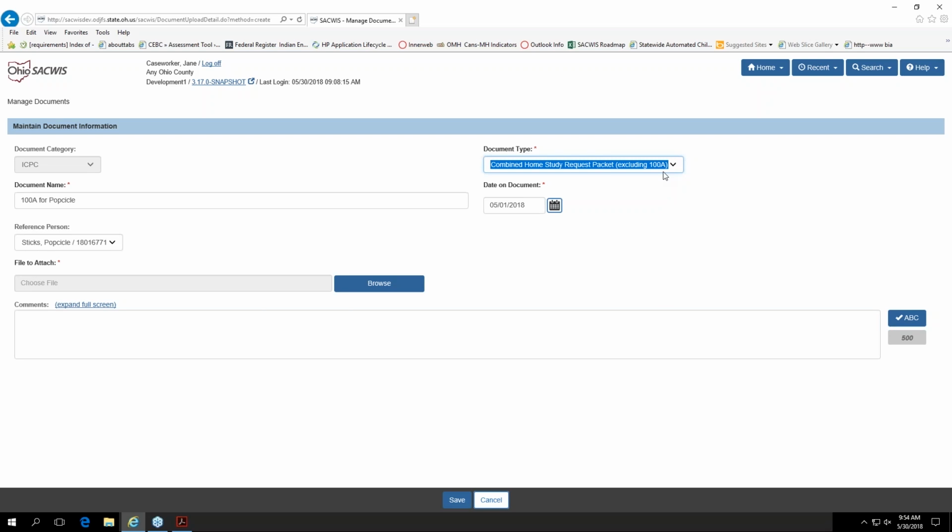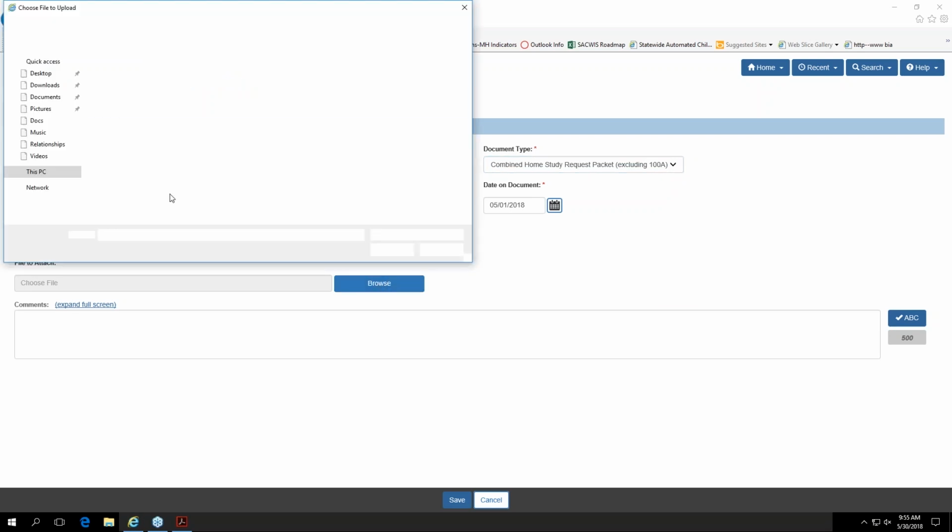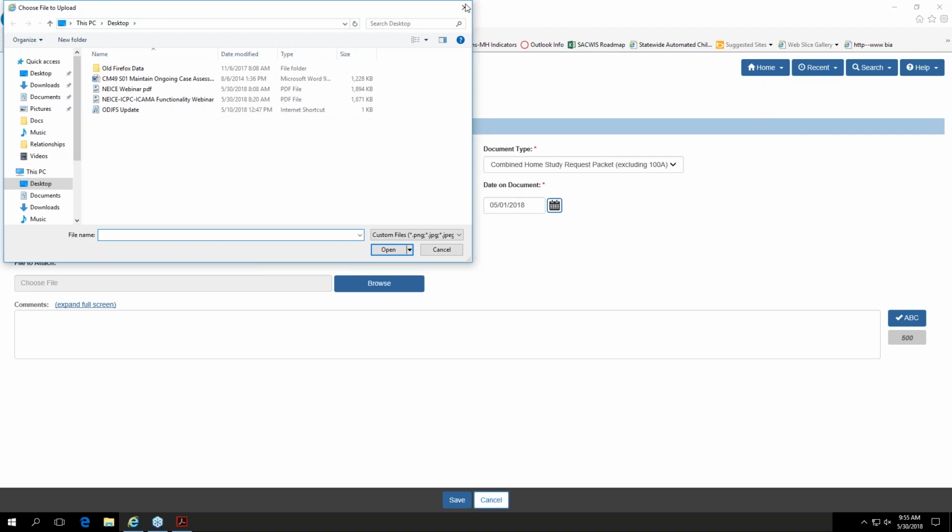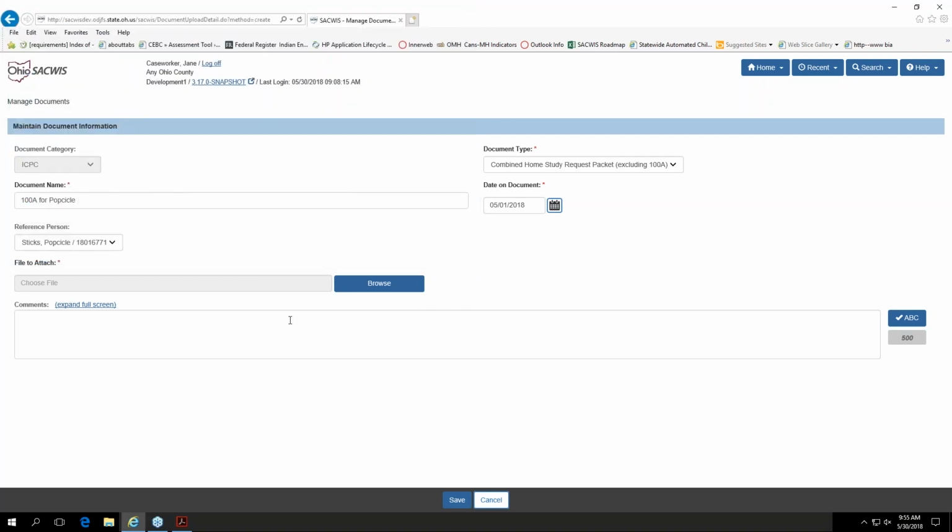If the document that you're uploading does pertain to all of the children, you can pick any one in that instance, but I would suggest that you use the case reference person just to keep it consistent. But basically, all you would do next is click the Browse button, and it's really just the same as putting an attachment on an email. You hit Browse, it's going to pull up your files, and you'd be able to select your file that you want to attach here. And then you'll just save it, and you're done.